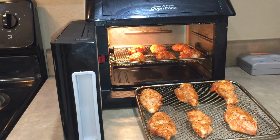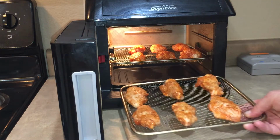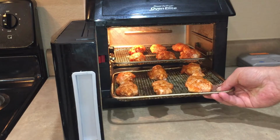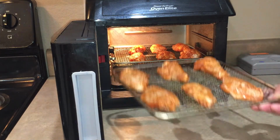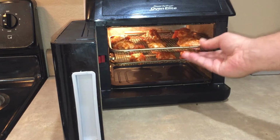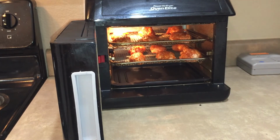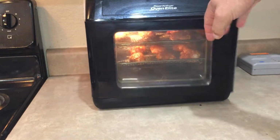Alright guys, so we got them all on the trays, a dozen wings. Like I said, there's 3 racks. You can do 30. There's a bottom rack here if you want to stick them in there, but I'm gonna stick these on the top rack here. Oh, there it is. So, dozen wings, super simple for this thing, no problem at all. We're gonna close this up.